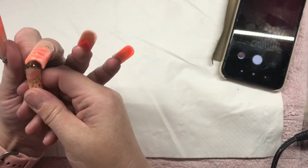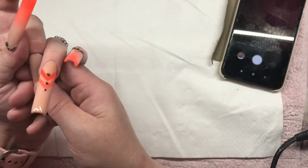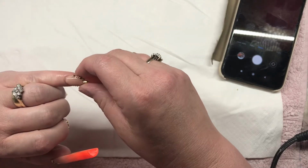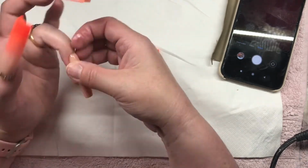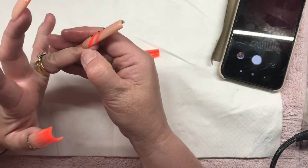So at the start of the video, I said that I didn't prep the nails as I was going to be taking them straight off. So whenever I'm doing a set just for a video, I apply cuticle oil to my nail, and then two coats of top coat cured in between each time. So the little finger, as you see, is coming off quite easily. Even as I was filing it, it was starting to come loose.